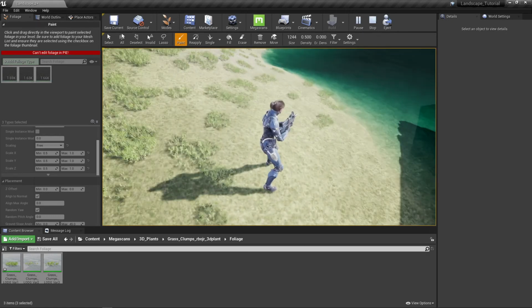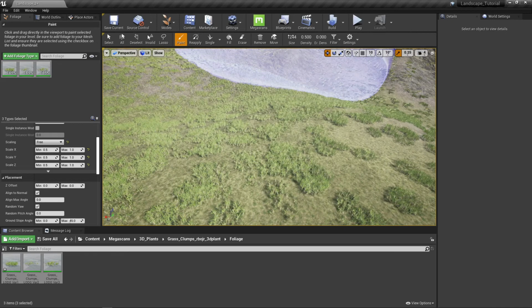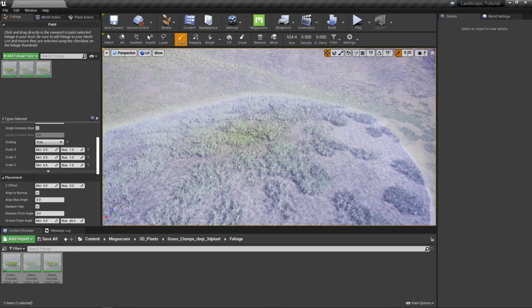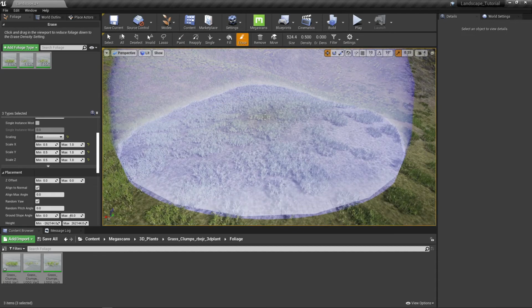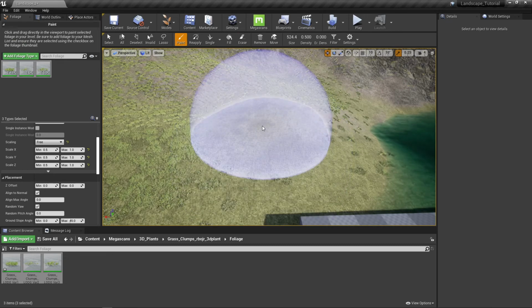You can erase it the same way. So if I wanted to, I could come back in here, move the size down. I can erase by holding the shift button, or I can select the eraser, and then I can just erase in large quantities.